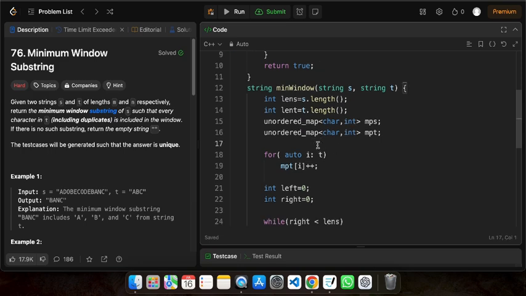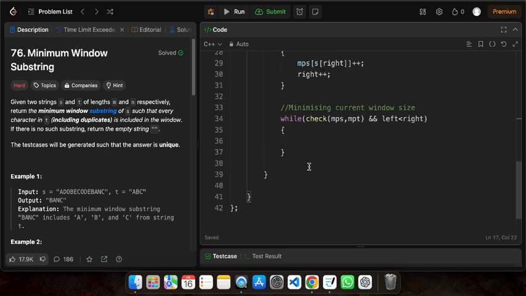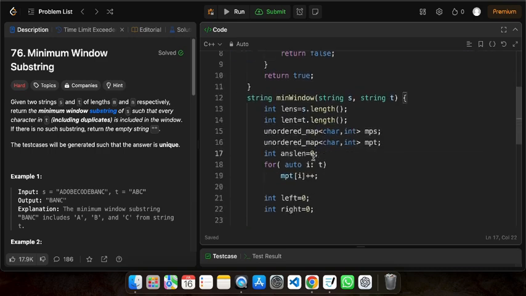For calculating purposes, let me create a variable answer length. Initially it will be 0. No, I have made the same mistake again. Initially it will be int max because I have to minimize it.